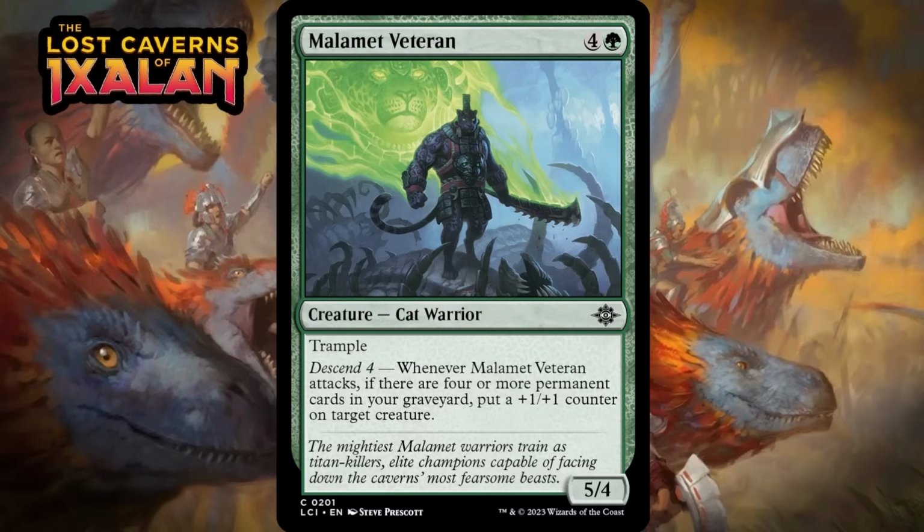Next up, it's Malamet Veteran, which for 4 generic and a green is a 5/4 cat warrior at common with trample, and it has descend 4. Whenever it attacks, if there are 4 or more permanent cards in your graveyard, you put a +1/+1 counter on target creature. A 5-mana 5/4 trampler is sort of passable, and the fact that this can hand out +1/+1 counters, including to itself, when you have enough permanents in your graveyard is pretty nice. I think Descend 4 is very approachable by the time the Veteran comes down, giving it a C+.